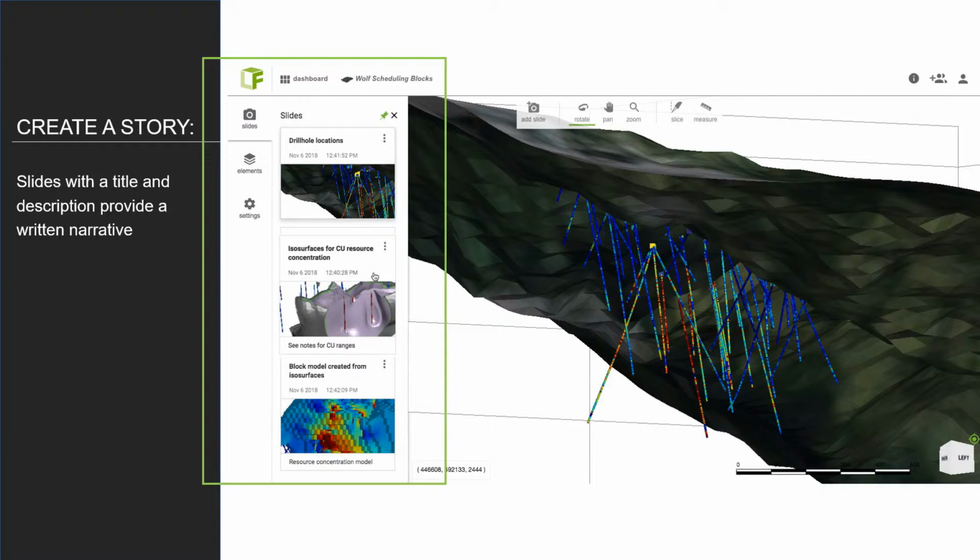Using slides within View allows you to create a narrative of your data and keep it focused for the targeted audience. Collaborators will be able to follow your story through the slides, allowing you to take them through the data, presenting the narrative as if they were there beside you. In the case of the proposed mine, a slide is created for each important step of the process, building the story from beginning to end, creating a logical flow through the data that is very easy to follow.